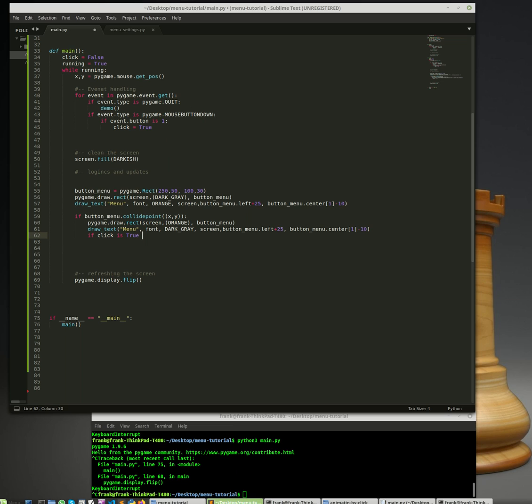So if click is true, what I like to write it this way, then menu running equal false, to jump back.